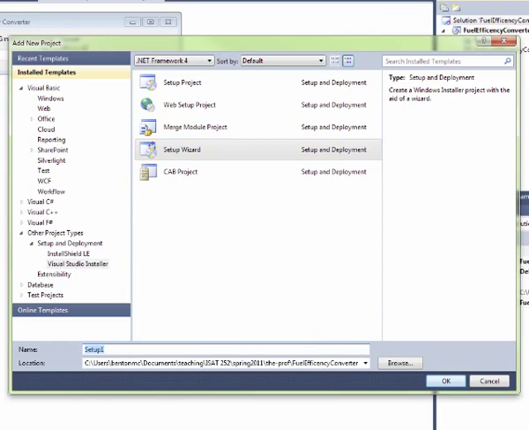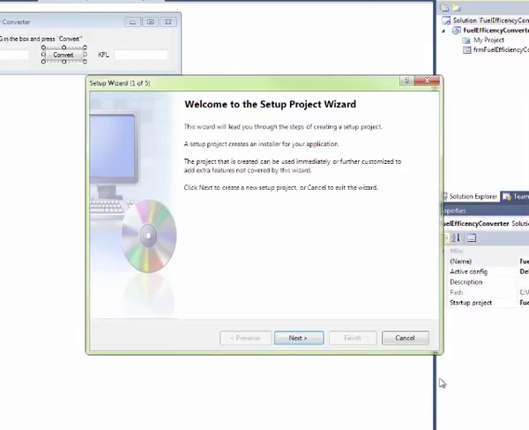I'm going to name this Fuel Efficiency Converter Installer. And then for the location, I'm going to select the same folder in which the Fuel Efficiency Converter project is stored. And then I'm going to click OK.